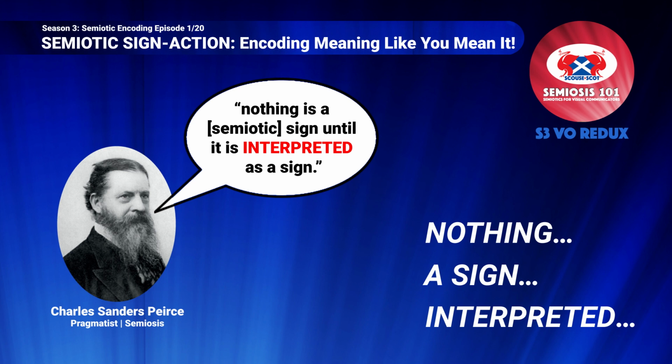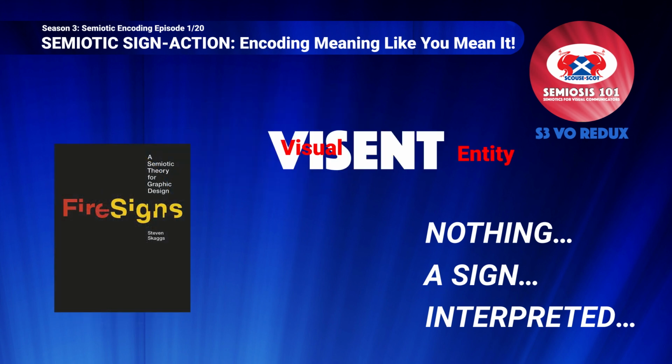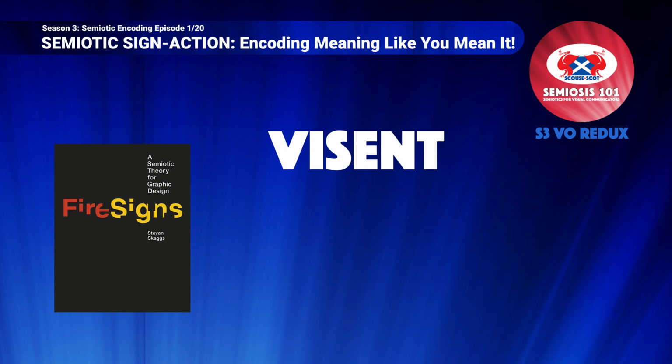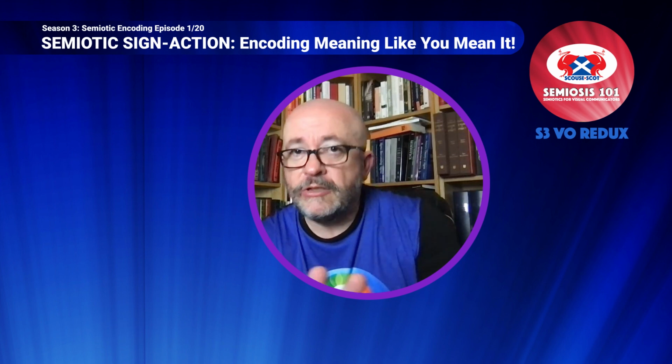Before recognition, you ignore what is there as having no meaning value to you. Once recognised, whatever the something is has now a meaning value to you. You have perceived it as a meaning-bearing visual entity. Stephen Skaggs in his 5 Signs book calls this advisent. Get it? But it is in plain sight. In this general example I have just used, the emphasis is that the meaning-bearing visual entity was already there, in plain sight. But until recognition, it remains unperceived.